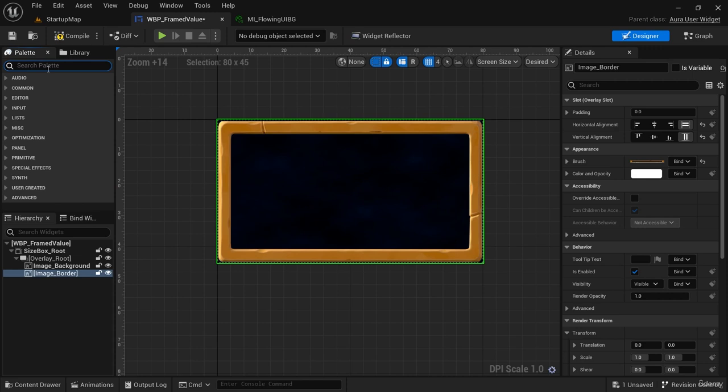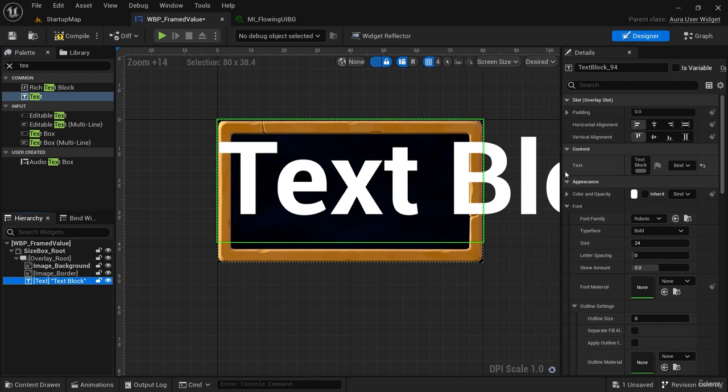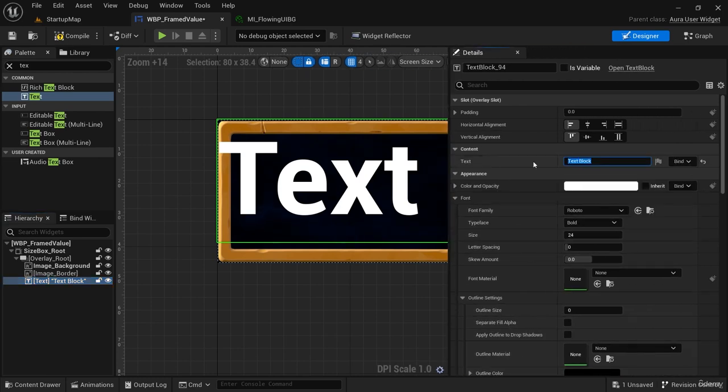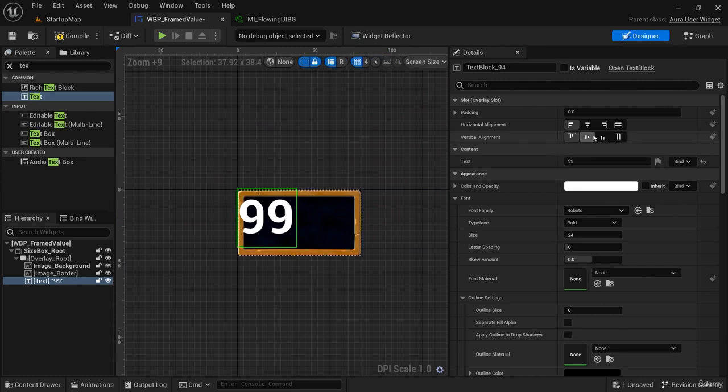for the number. So I'm going to get a text in here and drag that in. And for this text, I'm going to set the default text to a number, let's say 99, so we can see what it looks like with a 2-digit number. Now, horizontal and vertical alignment can be both set to center.